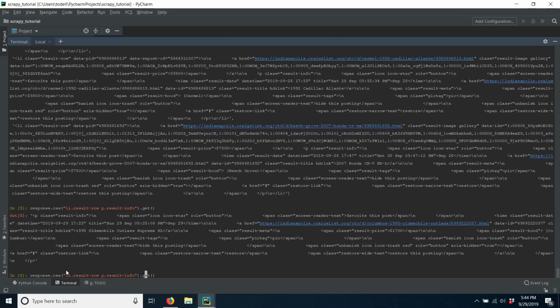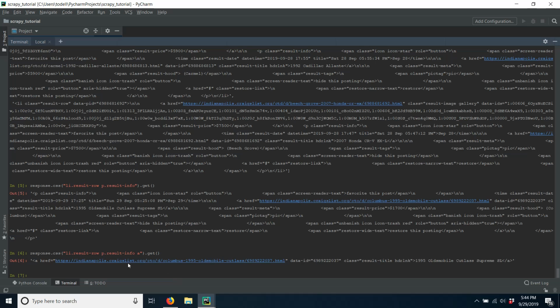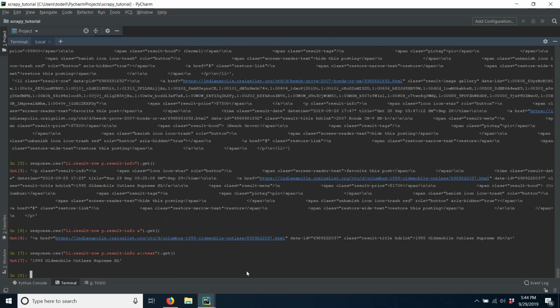So going further inside, we want to get the A tag. And there we go. So we have this A tag which has both our link here and our title here. If we just want to get the title, just this part right here, what we want to do is make that same call, but we're going to do this here on the A tag. It's a ::text. And what that will do is extract just the text from that tag.